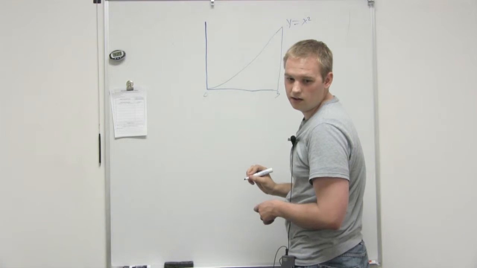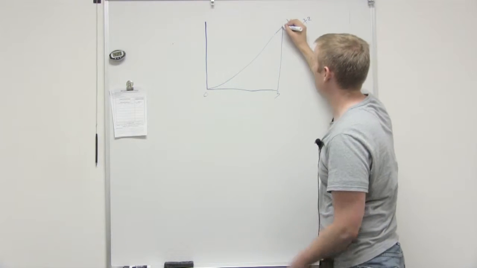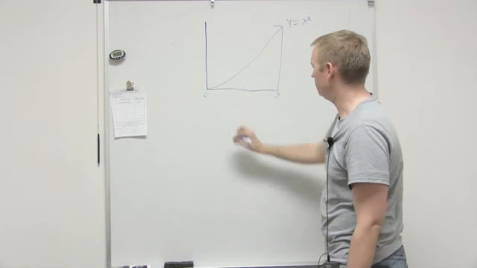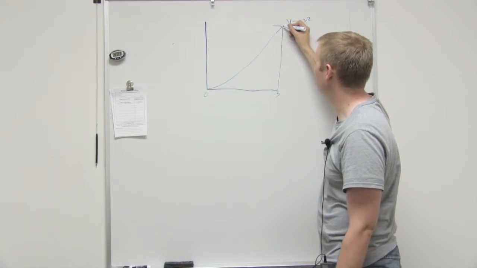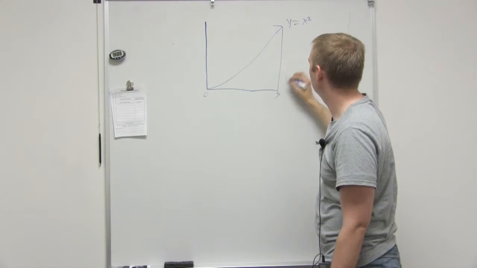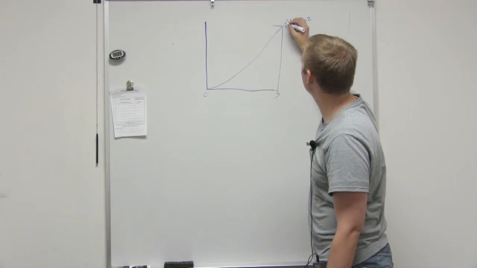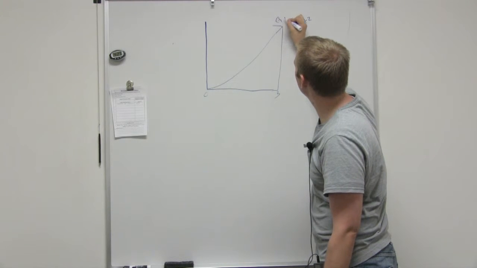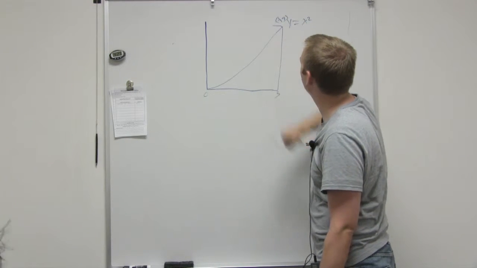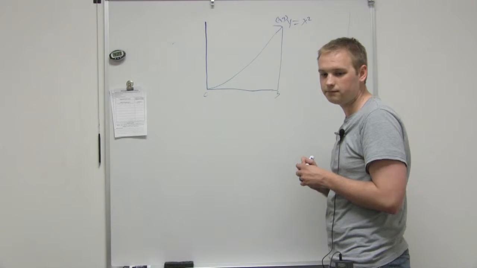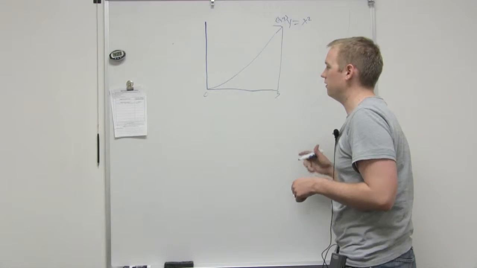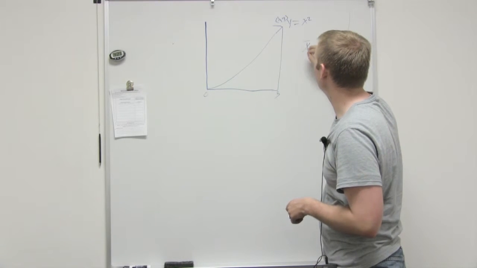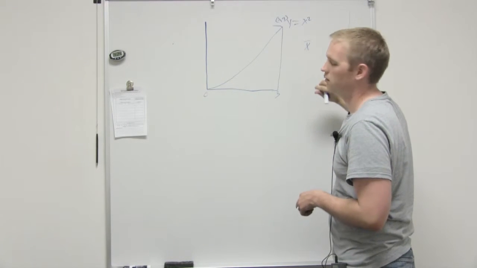So the first thing you want to do is figure out how high this is going to go. If it goes from 0 to 3 over here, what's this point up here going to be? 9. Yeah, so the point is (3, 9). And what are the basic equations that we have again? So solving for x bar first.